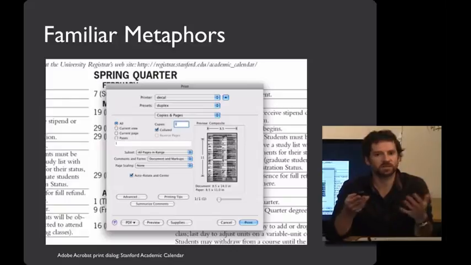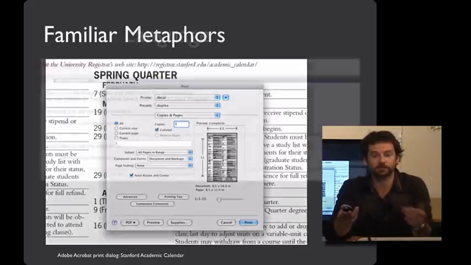In general, one of the successes of the graphical user interface is that it leverages a lot of real-world metaphors like desktop and trash and files and folders. And if these are activities that users are familiar with, it can help bring them into a new online world. Now, over the last 25 years, as more and more people have gotten accustomed to computing, some of those real-world metaphors have fallen away, and newer ones have developed.